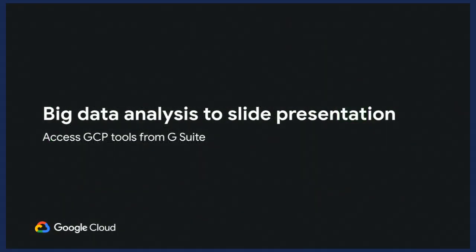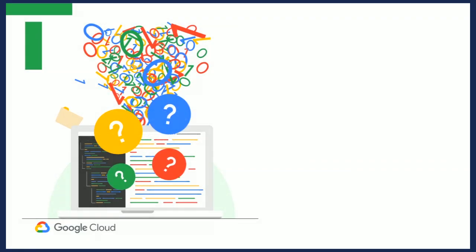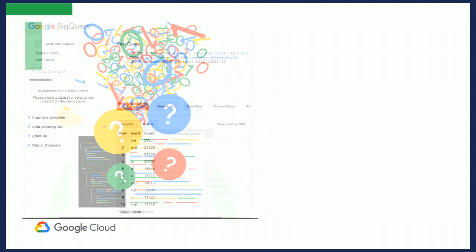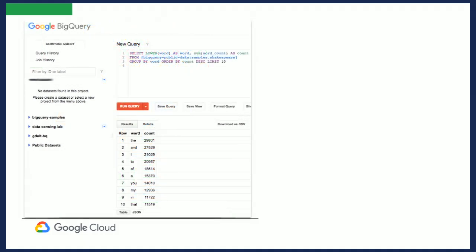The second app is one that I wrote, which goes from big data analysis all the way to slide presentation. So this is accessing GCP tools from G Suite. In a situation where you're doing a lot of data analysis, using our big data tools like BigQuery, here's the Shakespeare query, but you're doing whatever you're doing.